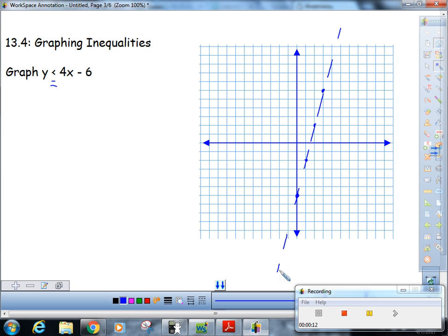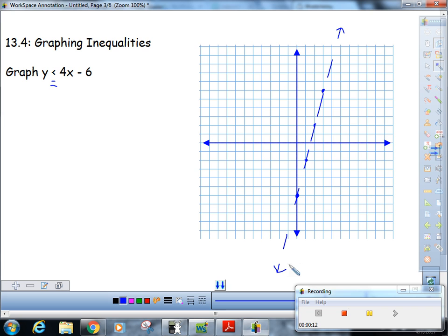Why is it dotted? No, it's not dotted because it's an inequality. That's a great answer. I expected you to tell me what Ellie did, which is a good answer. It's dotted because it's less than, and it would be filled in if it was less than or equal to. However, the real answer, which was great, I think I forget who gave it, maybe Dennis. That's fine. Who was it, you?